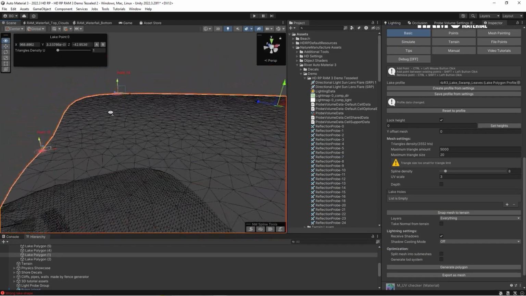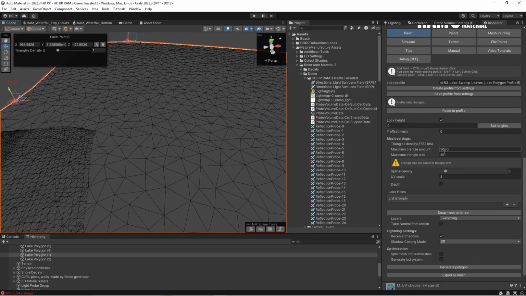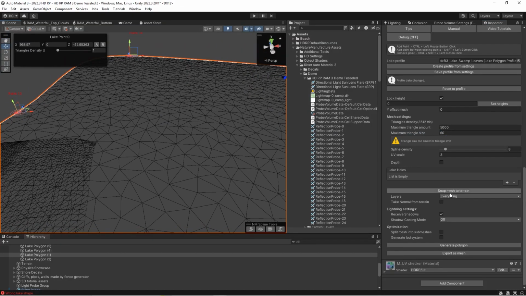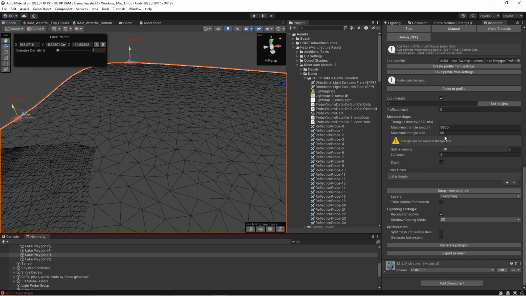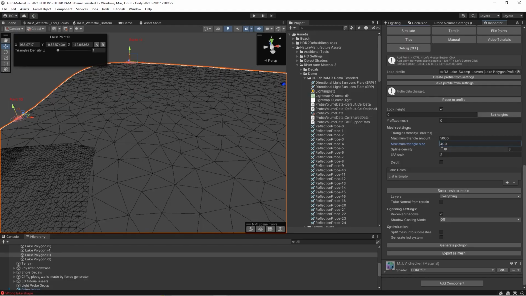Of course, we can reduce the amount of triangles just to have fast refreshing when we edit that. But the disadvantage is that any data that is saved, like for example the flow map or vertex color, depends on triangle amount and triangle size. So we decrease the resolution of this effect.